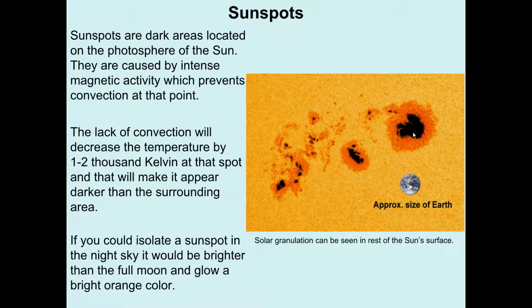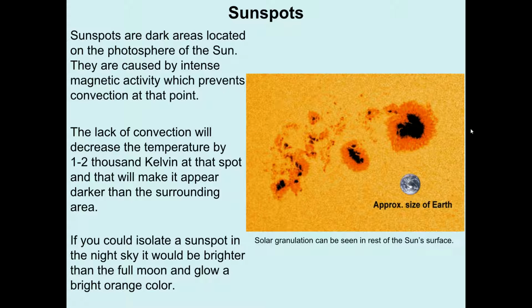And because things that have heat have electromagnetic energy, one thing they can give off is visible light. Since this area is colder, it's not giving off the same amount as every other area. And so when you look at those 2 side by side, this area looks black. If you were somehow able to take the sunspot off of the sun and just put it out into space, it wouldn't look black anymore. It would look like a bright orange.